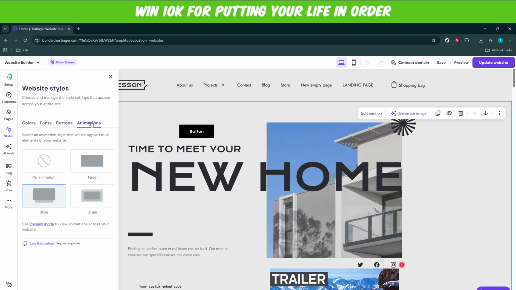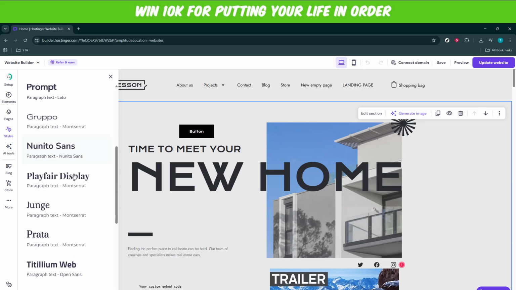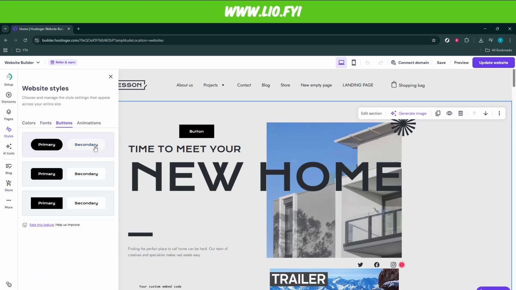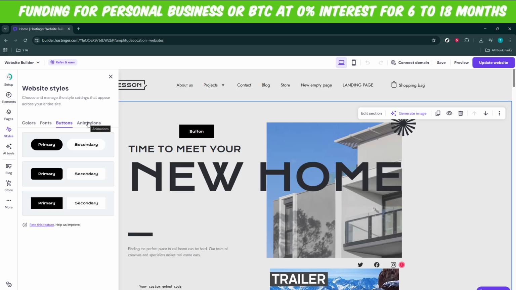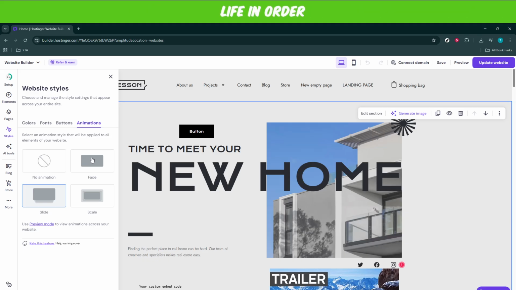Take the time to choose fonts that complement the style of your site while ensuring readability for your visitors. The Buttons section allows you to create interactive elements designed to guide users seamlessly through your site. Whether it's a call to action or a simple navigation tool, buttons are crucial for a polished experience. Additionally, animations can add a dynamic flair to your site, helping to draw attention to key areas and keeping visitors engaged. For those interested in cutting-edge technology, Hostinger offers AI tools that can significantly streamline your site creation process.